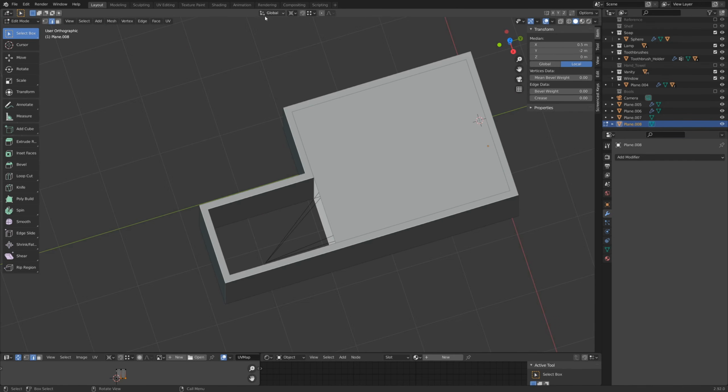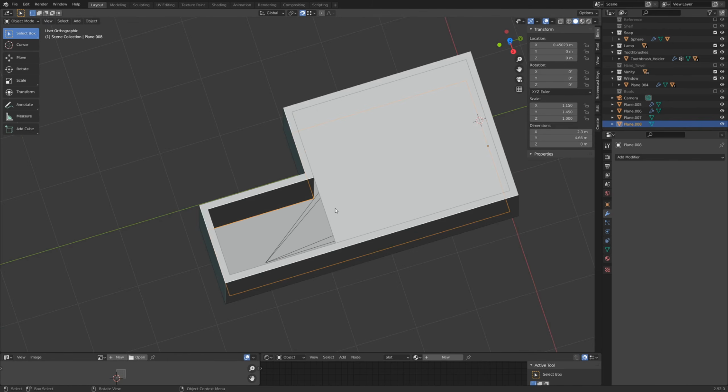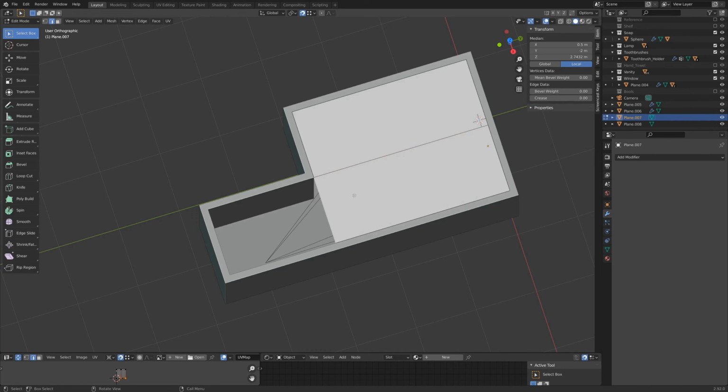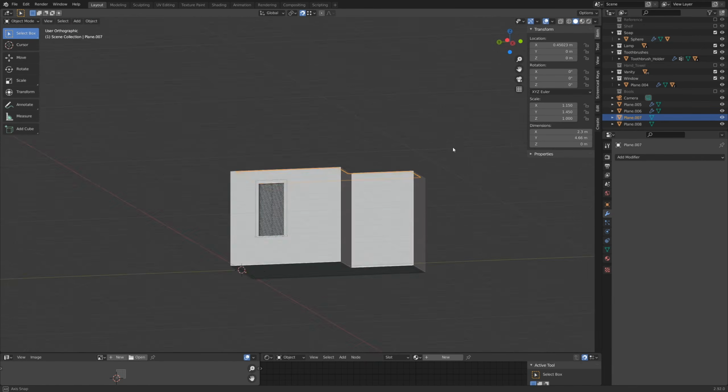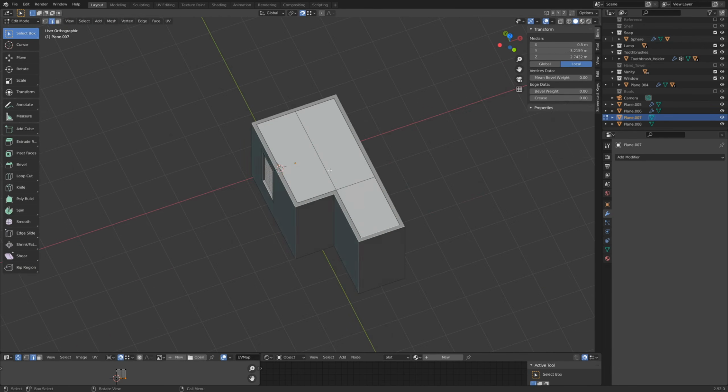And we will extrude this to a point where it covers any gap in the floor. We'll do the same with the ceiling. Now our room is closed in again.